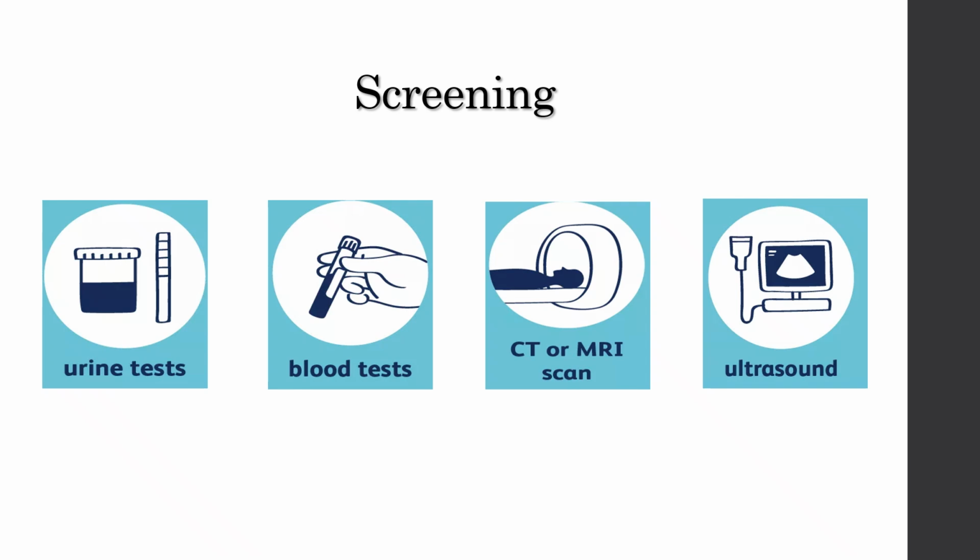Then there's imaging studies. So ultrasound evaluates kidney size, obstruction, and structural abnormalities. CT or MRI may be used to assess masses, cysts, stones, or vascular changes. Chronically diseased kidneys often appear small and scarred, reflecting long-term nephron loss. Okay. CKD is not diagnosed from one abnormal lab value. It requires persistent abnormalities over at least 3 months. Screening is about catching kidney disease before irreversible histologic damage dominates the tissue architecture.